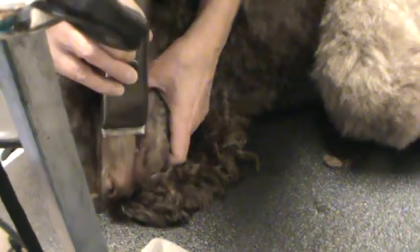There we go. I like to get all the hairs. So what I do is I roll the lip like this to get all those little hairs out, and then I go across again. There. And the chin. Rebel. Stay still.